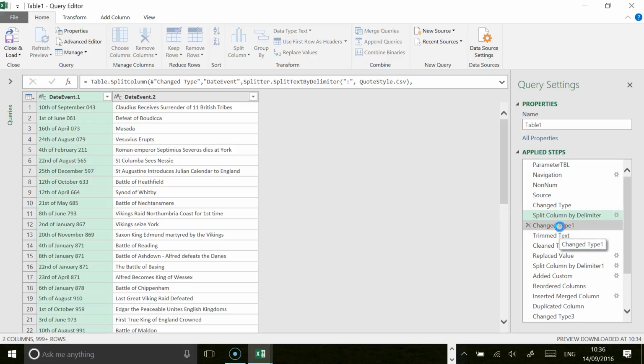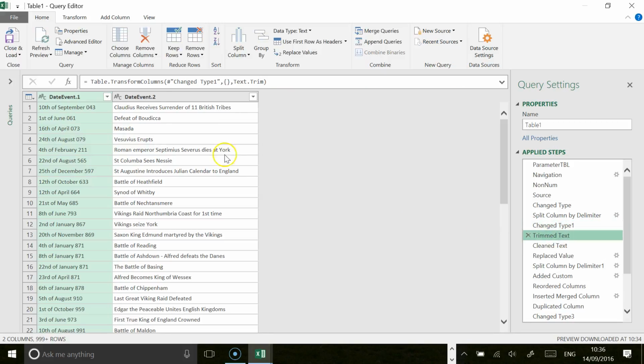There's a change type step, that's always automatic, and then we do a text trim, which removes the spaces at both ends, whether or not you can see them, and then cleaning, which I believe will remove double spaces. It is what it says on the tin. It's a cleaning exercise. These are accessed through the graphical user interface, which I'm sure I'll do a much more detailed post on in the future.